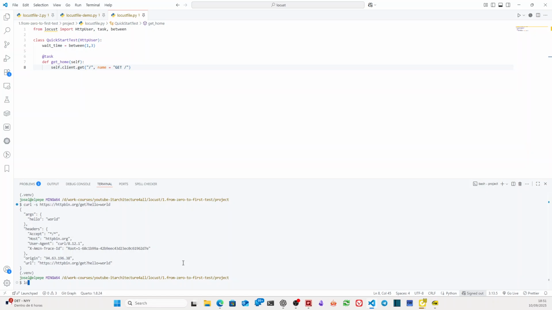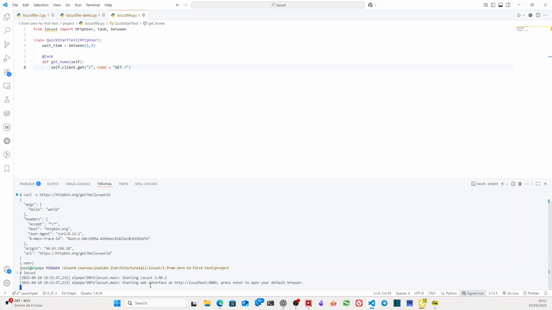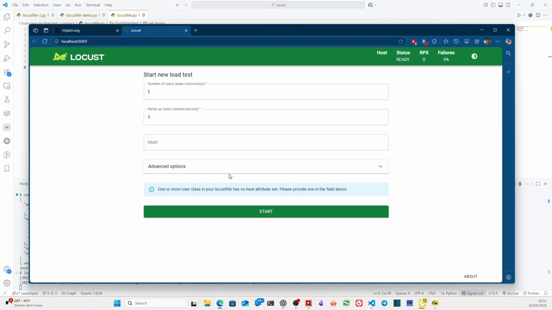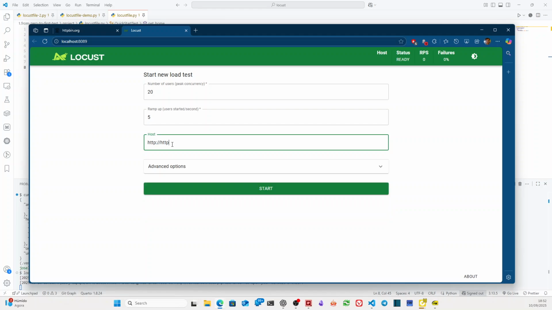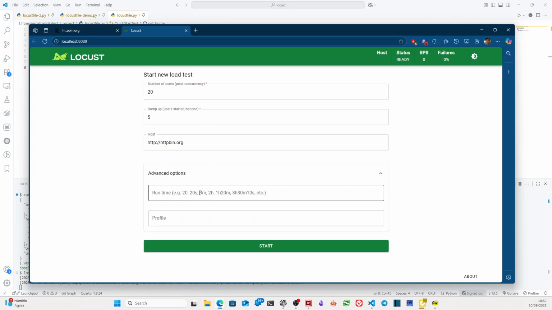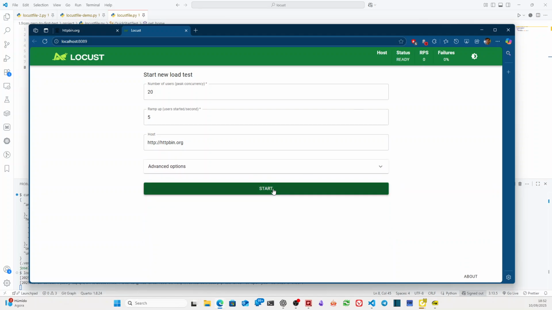So let's write here locust. By default, when you write locust, it will target the locustfile. And you can see here it's starting the web interface, and this is the localhost here. When I press enter, you can see it opens this website. And here you can say, okay, this is our load test, and I want 20 users, 5 at a time, and the host here. Again, we can provide this in a different way, but I want to start with the web first. Here you can also provide how much time you want it to run. If you don't say anything, it will run indefinitely unless you stop it, and you'll see in a moment why.